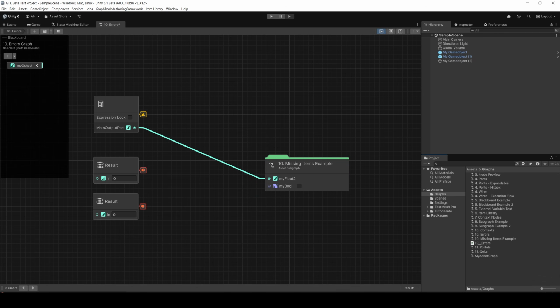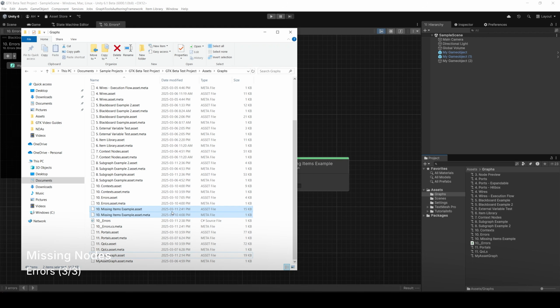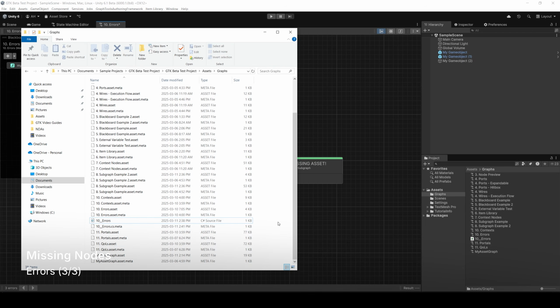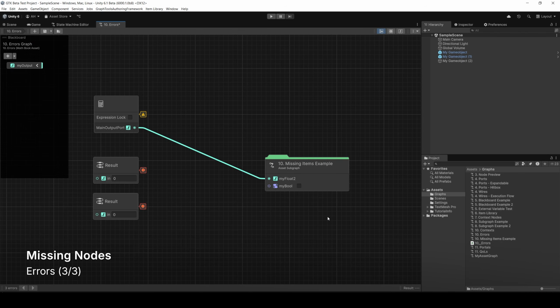On a bigger scale, if you had an existing node or subgraph asset that was completely erased, then we also have a visual. You can see that the node has changed and the icon has been replaced with an error icon. Now, if I undo that in the Windows Explorer, we do also support restoration of the visuals. And that's all for errors.